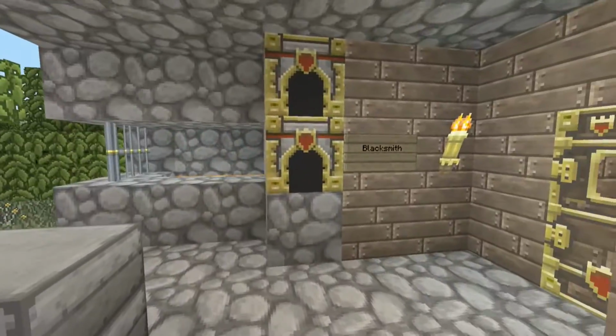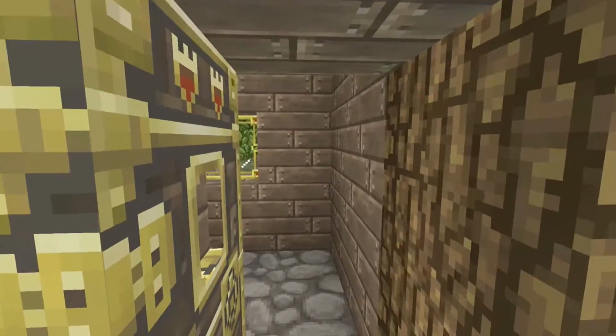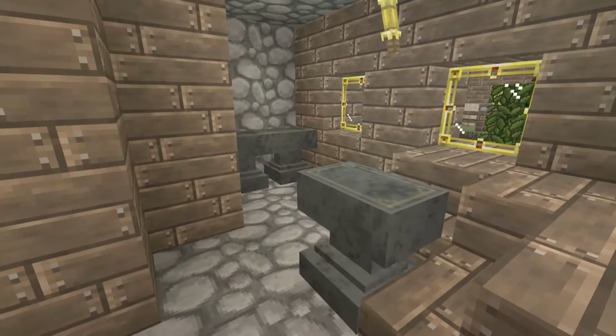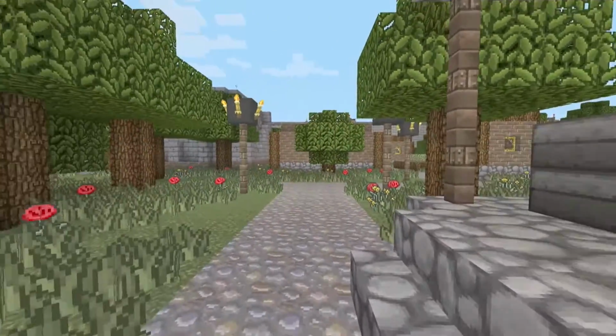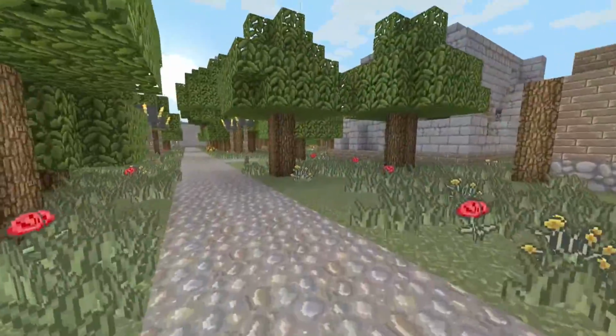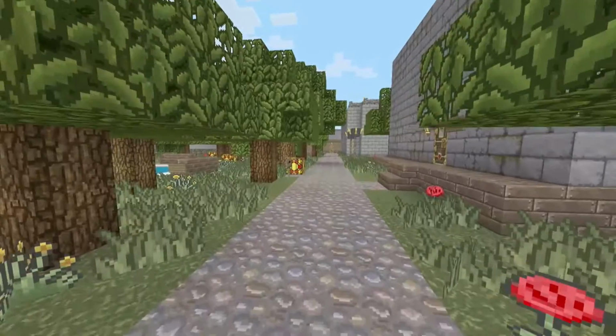Keep moving forward to the blacksmith. Got a little lava pit, that's where he gets his hot stuff, furnaces, and inside we have several anvils for forging new weapons and other pieces of equipment. Moving down the line to the left and making a swift right, here's one of my favorite buildings.